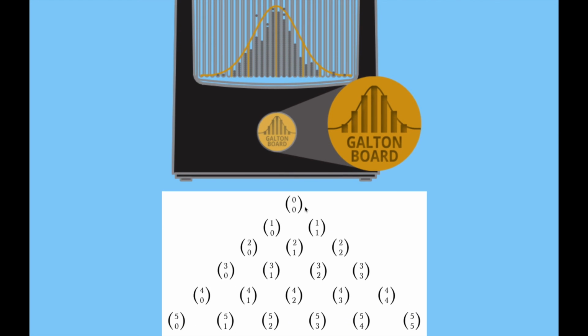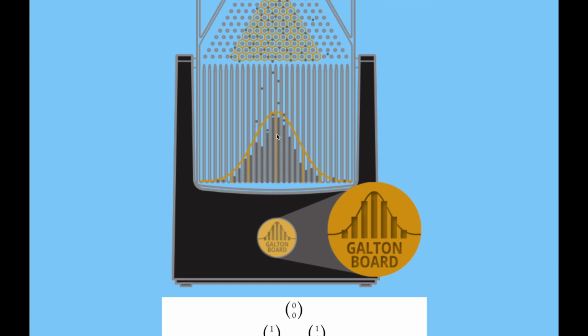For a bead starting at the apex to reach the next row, one step is required, either to the left or to the right. For the bead to travel to the fifth row, 5 steps are required. If all steps are taken to the left, then 1, 2, 3, 4, 5, it reaches the leftmost position. If it needs to travel to this position, 2 to the right, then of the 5 steps, 2 must be steps to the right, and hence it's 5 steps choose 2 steps. And from this you see that the probability distribution of the beads traveling down is really binomial.